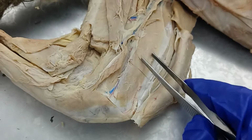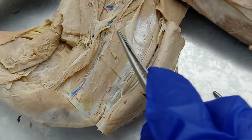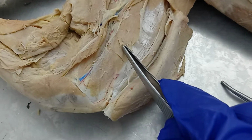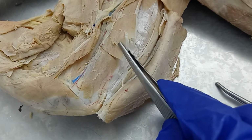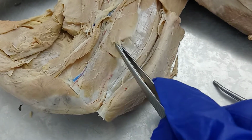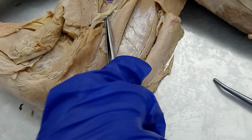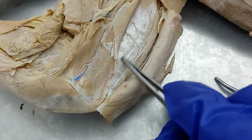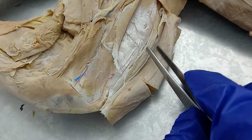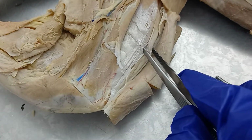Open this up. This little flap right here, what is it called? Sorry, I'm talking to myself. It is called the vastus medialis. This white part. Let's pull this back. This big section, that's the vastus intermedius, and this part, which is a little bit separated, is the rectus femoris.